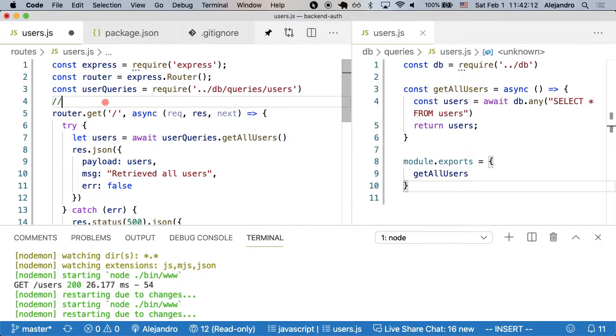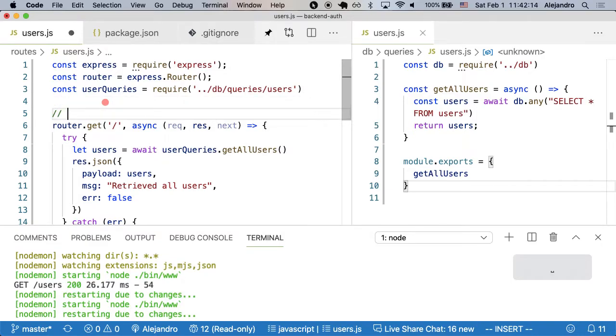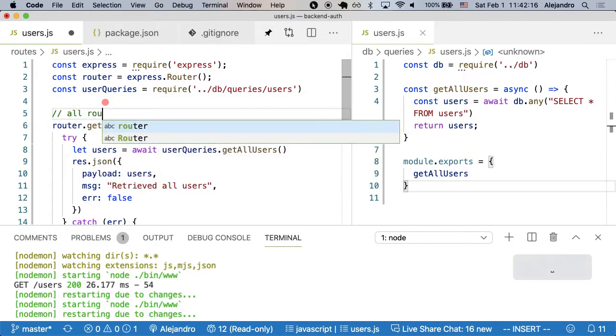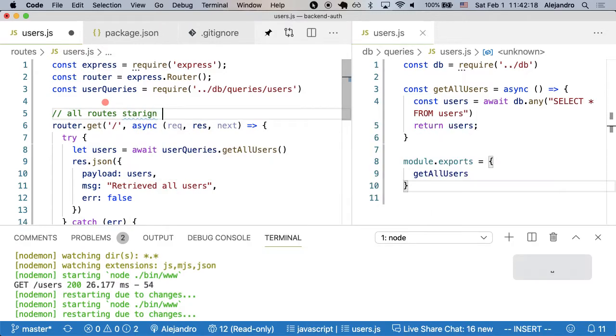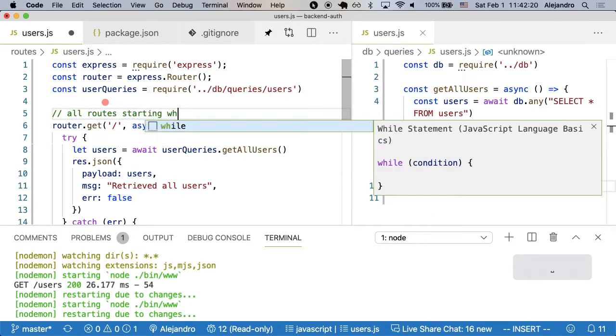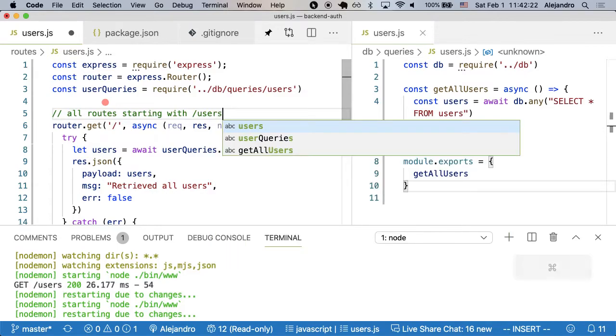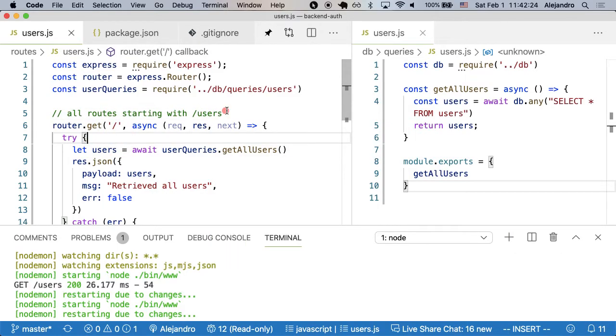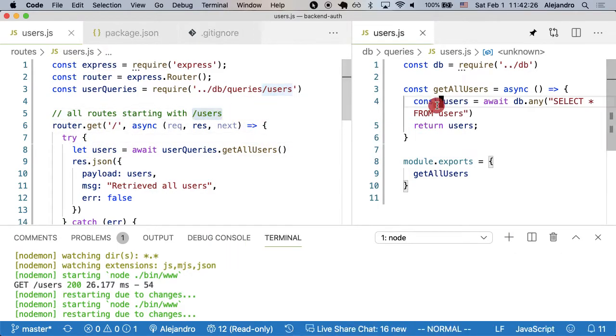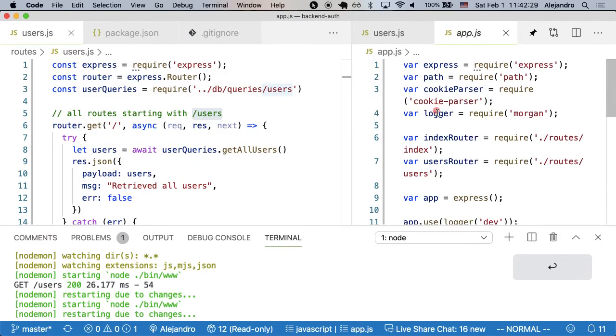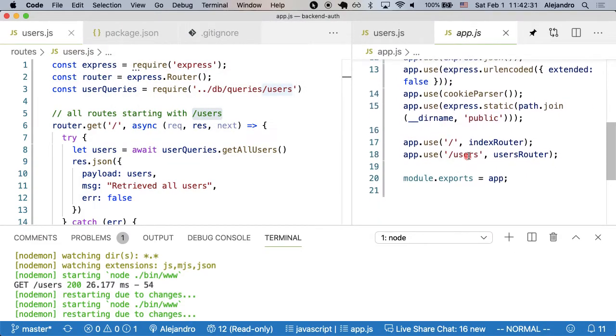Remember that all these routes are already starting with /users because in app.js, if we look, we're saying this is the users router, right? Routes user.js.